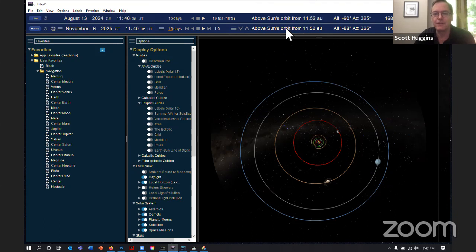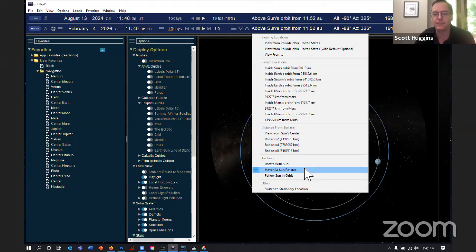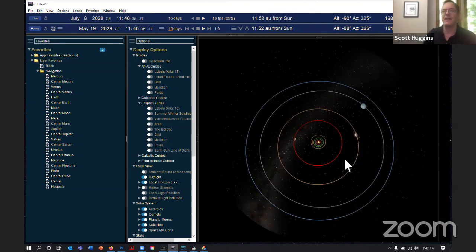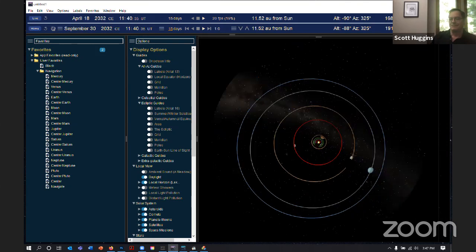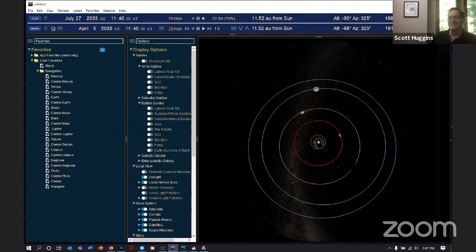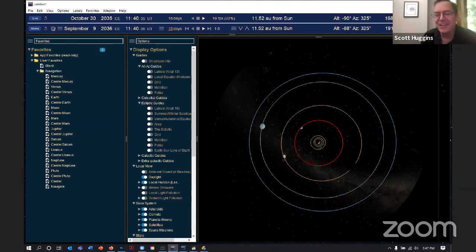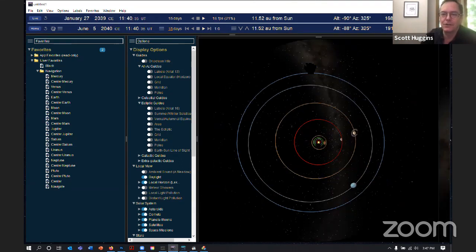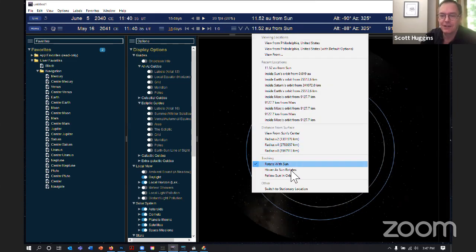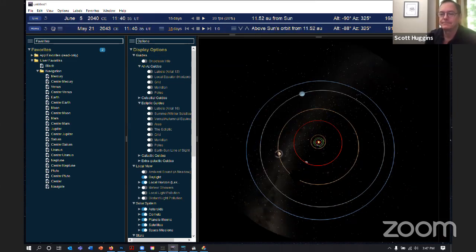And here's the thing. What if I had started us in rotate with the sun? We would have seen that the background stars are moving and the sun is not, right? So in order to make this one look really good, we want to go into our tracking, hover as the sun rotates. Background stars are static, and we see everything moving around the sun, okay?